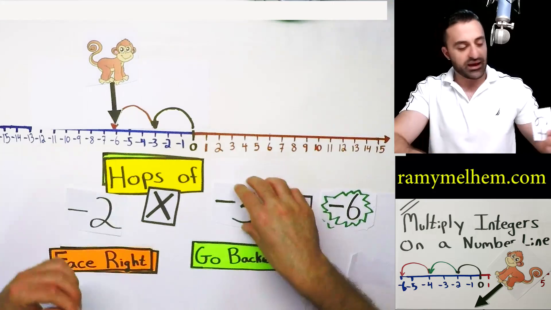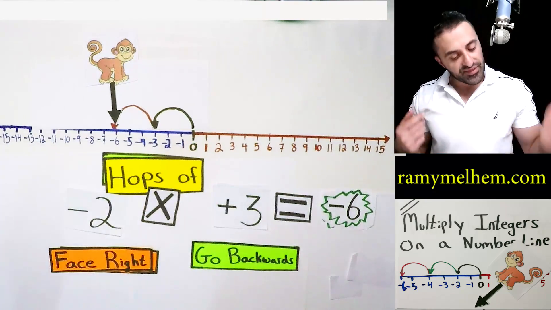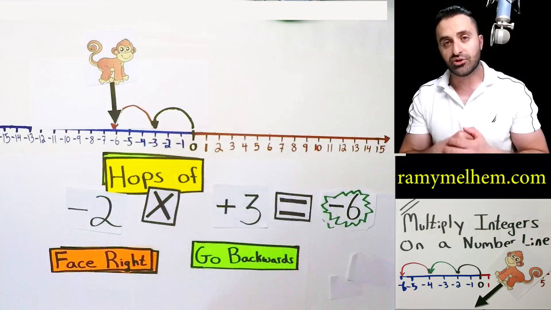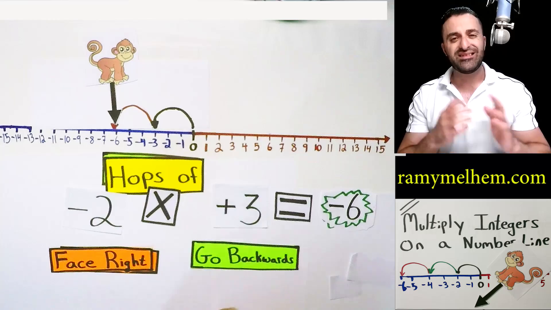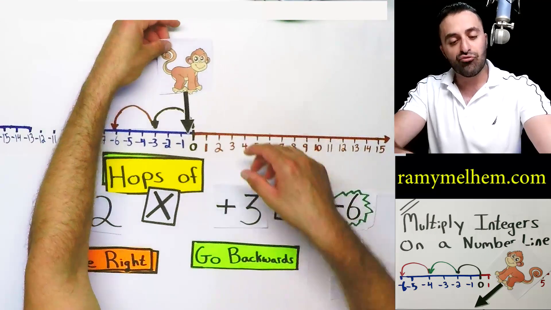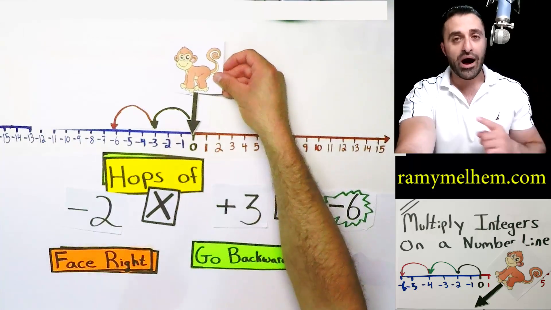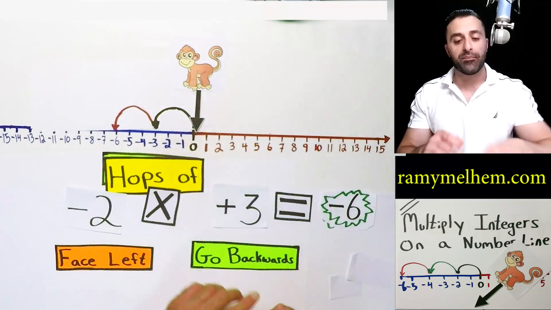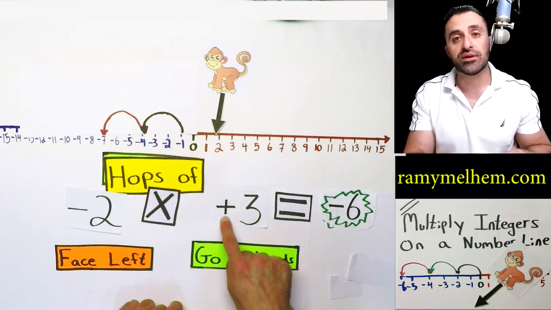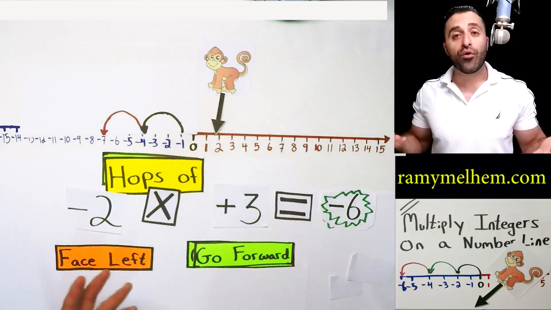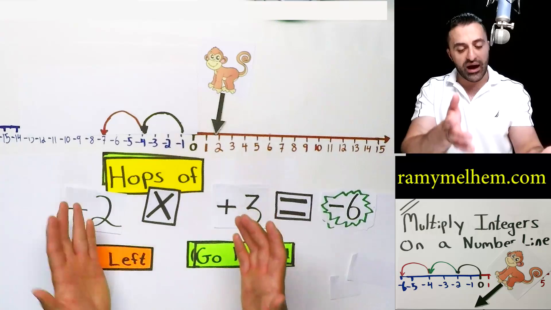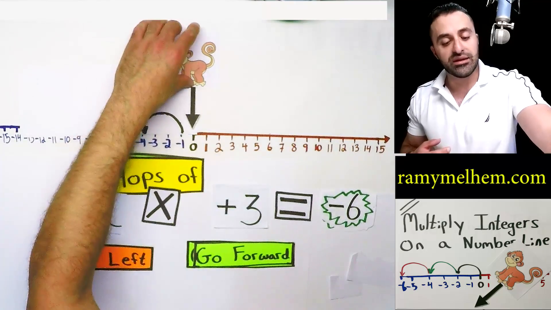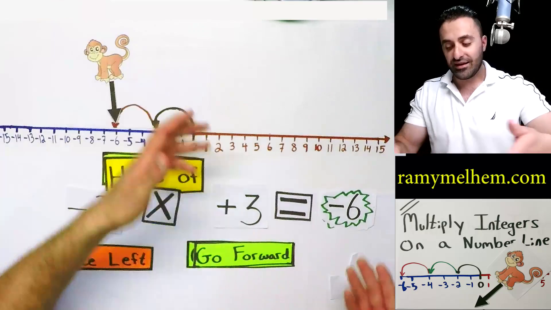What if I made this negative and I made this one positive? If that's a negative two and that's a positive three, ignore the symbols — it still says two hops of three. Monkey still has to hop twice with three under each hop. But the symbols change things. That symbol tells him to face left, because it's a negative. Monkey is now facing the correct direction. But which way does he hop? This one tells us to hop forwards — because it's a positive. If you're facing this way, forward would be that way. So he's still going to hop one, two and land on the same number. The answer stays the same.